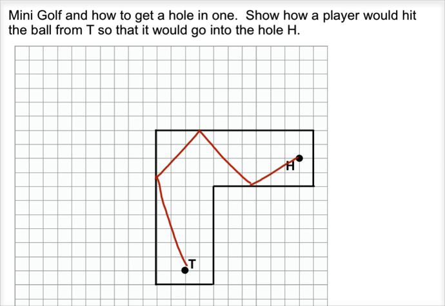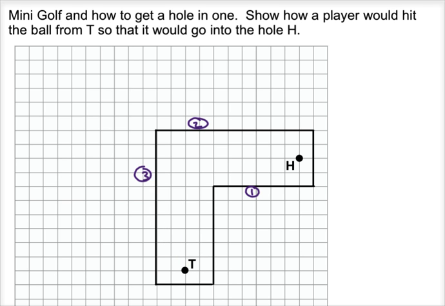So if I number it backwards from the hole, here's the first side I have to do a reflection from. Then up at the top is going to be the second side I have to do a reflection from. And then over here is going to be the third side I have to do a reflection. So this one bounces off the wall 3 times, so I'm going to have to do 3 reflections. So let's see what the reflections would look like, starting backwards from H.